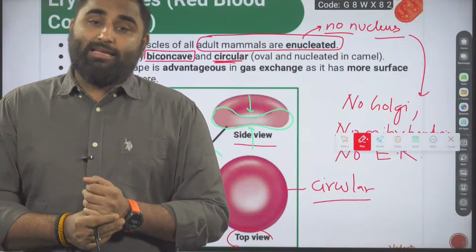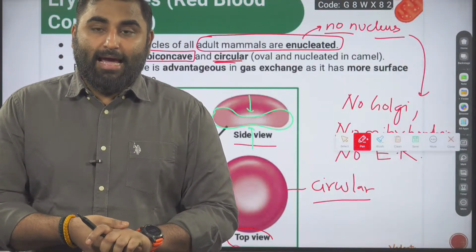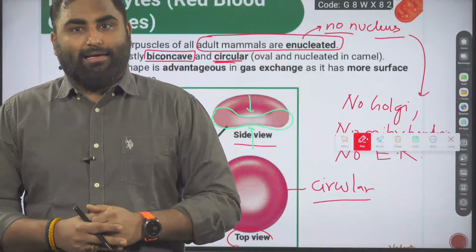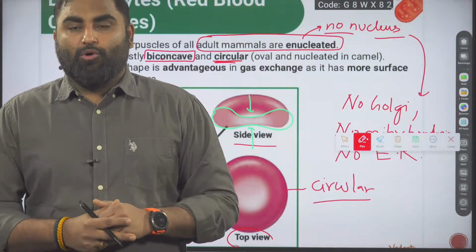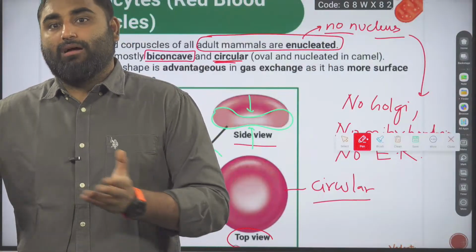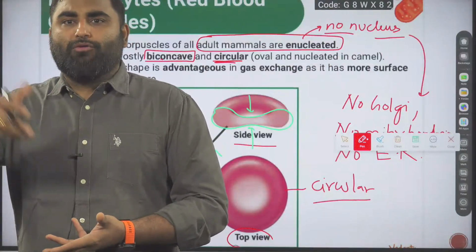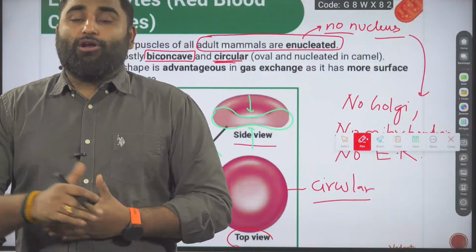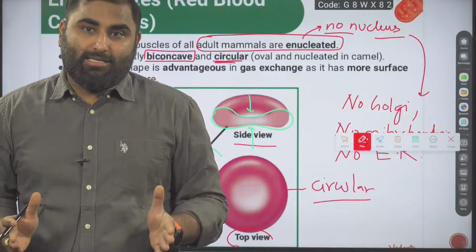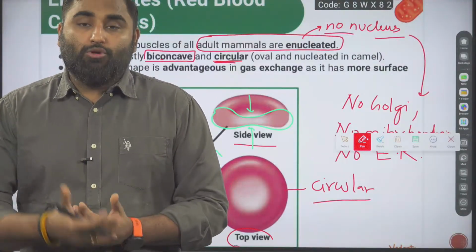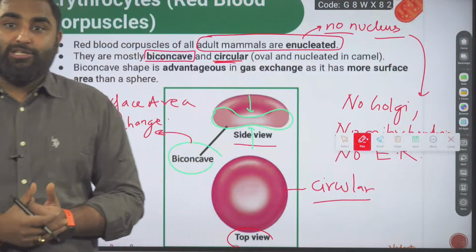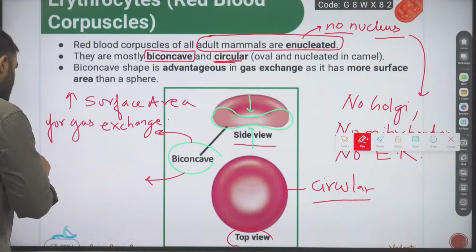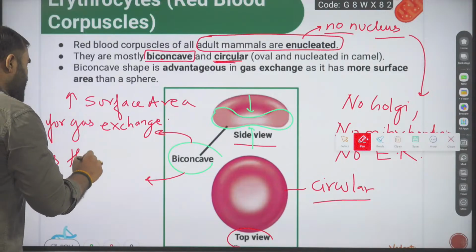Okay, hemoglobin can carry both CO2 and oxygen, and these gases need to be exchanged with the tissues and the alveoli at the lungs. At the lungs, there will be exchange of O2 and CO2, and the same gas exchange will occur at tissues, vice versa. CO2 from tissues to RBC, and from RBC, O2 will go to the tissues. So for gaseous exchange, you require a big surface, so quick exchange can occur.